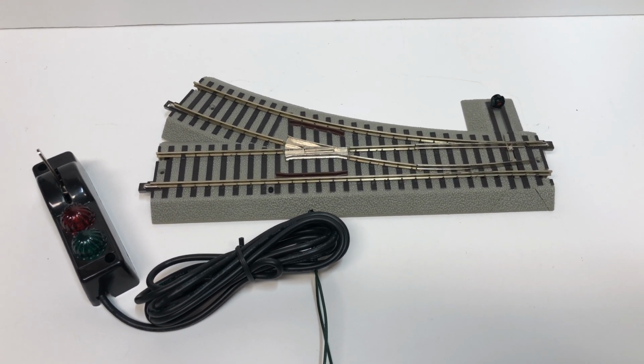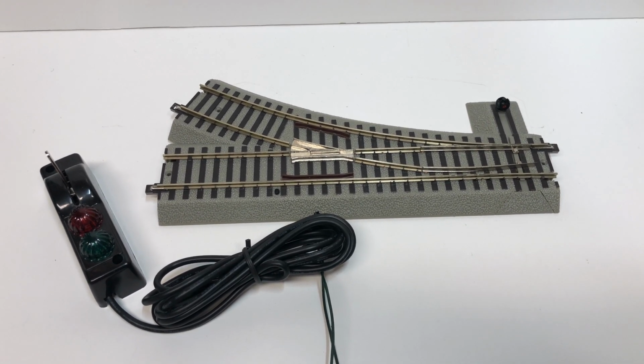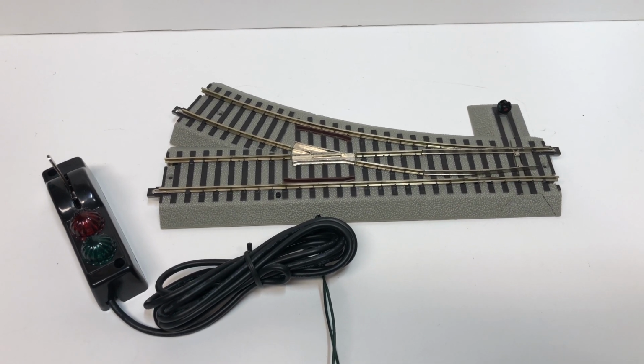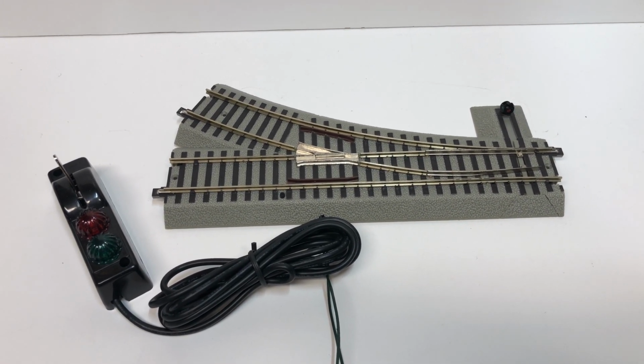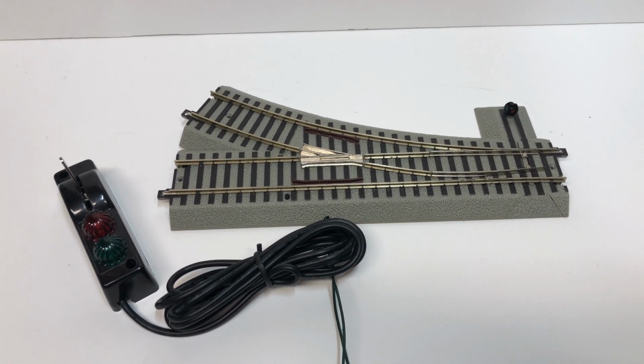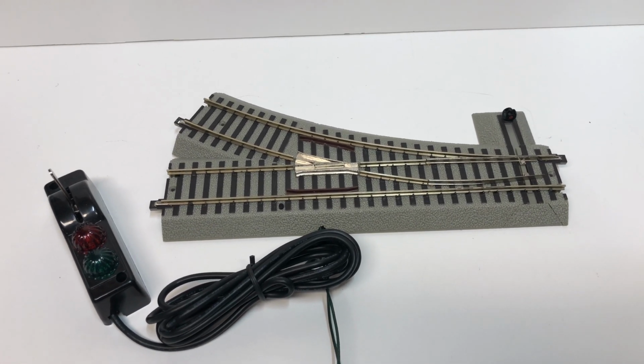What we're trying to do is run this Fastrack switch not on command control, not even on track control. We want to run it from an independent transformer or even the same transformer, because we're running conventional power.